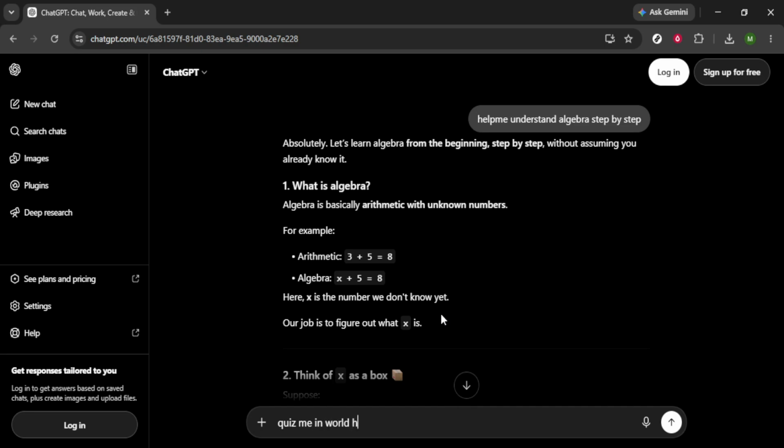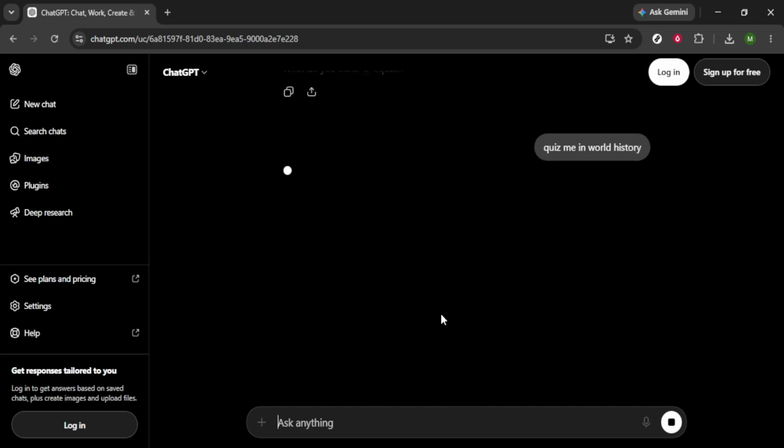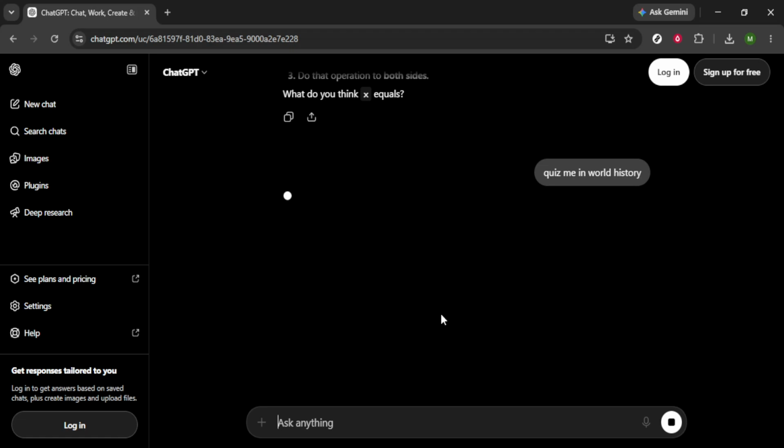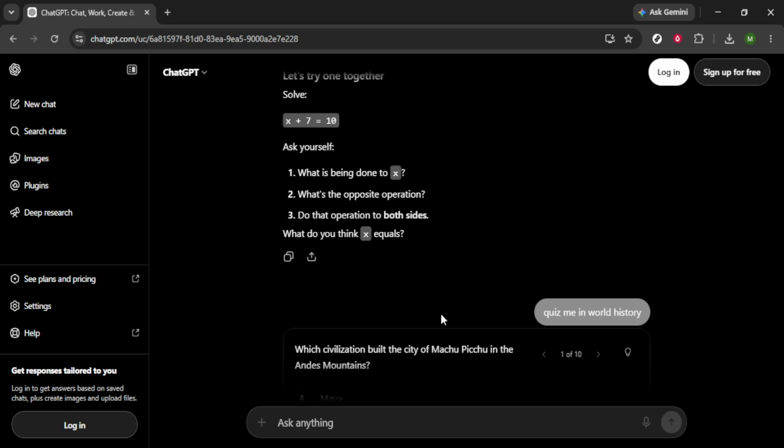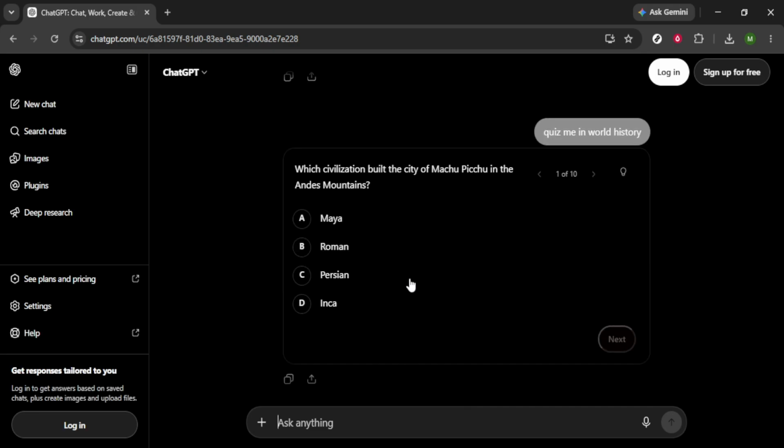Now here are a few quick tips to help you get even better results. Being specific about your goal is key. If you have certain constraints, like a time limit or a specific level in mind, make sure to include them. And a friendly reminder, avoid sharing any personal or sensitive information in your prompts. In case a response isn't quite hitting the mark, make sure to clarify what you need. Just ask for a revision, and ChatGPT can adjust accordingly.